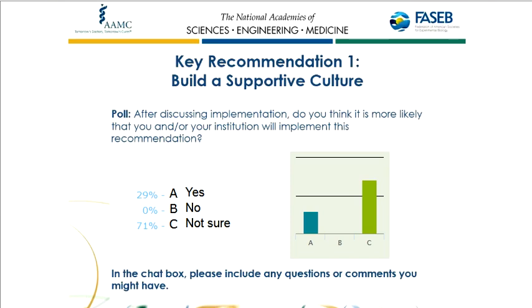So we see that some people are participating, but we see that there's a 29% that have agreed that yes, they will be implementing this supportive culture implementation. There's a 0% that said no, and the 71% that say not sure. So we'll have to work more on the implementation and discussion of what this is.